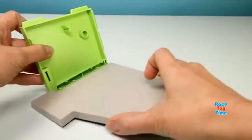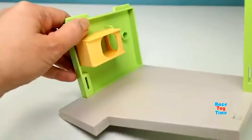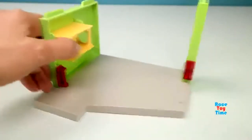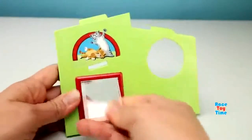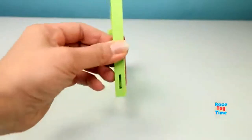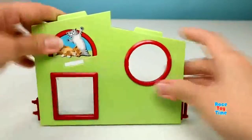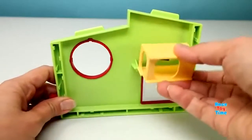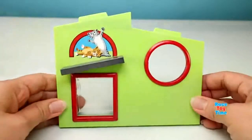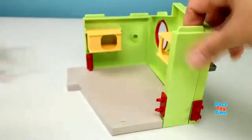Here's the base, the wall. Then let's put sticker on the front. Then we're going to make the swinging door so the cats can go outside to play in the sun. Then let's put them together. Let's make the enclosure.